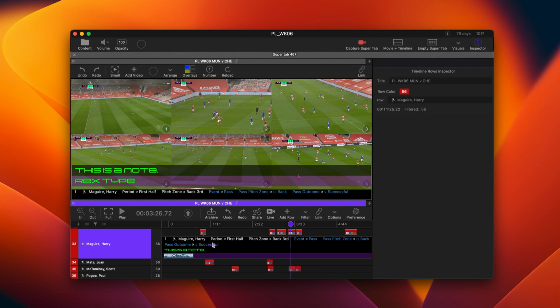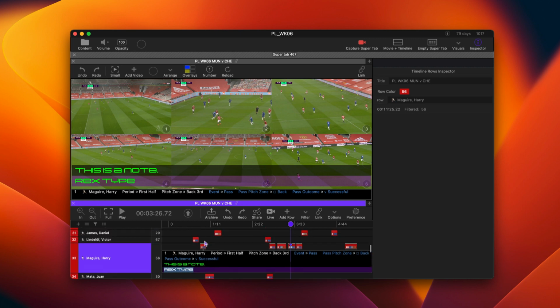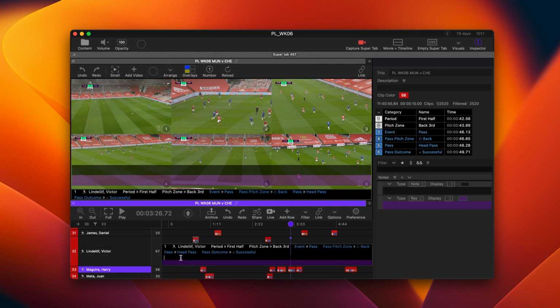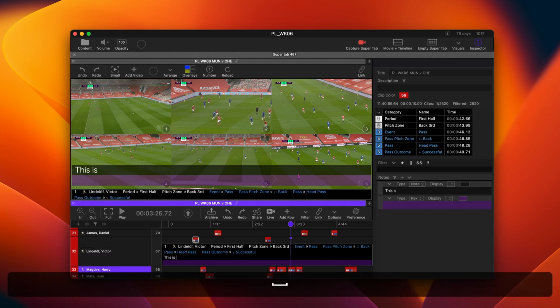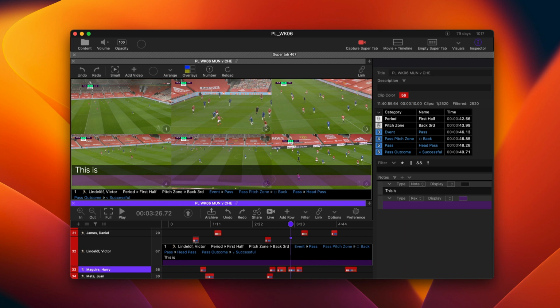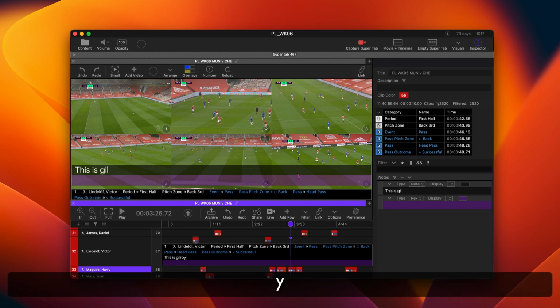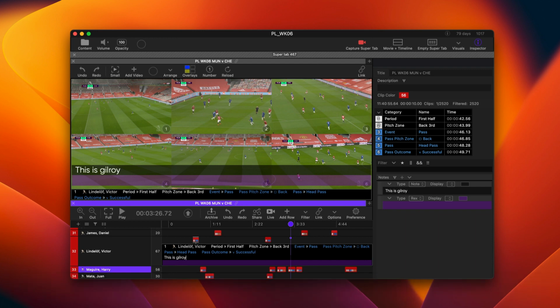So you can adjust that if you want to change that. However, it doesn't change the default. So if I go to another clip, you'll see that this is my favorite Gilroy font here, still applied. But you can override that and punch in those different font styles into selected clips. Remember to hold down Command and right-click on selected text in any of the note editors in the movie collection, in the inspector, or in the pop-ups for the clips.